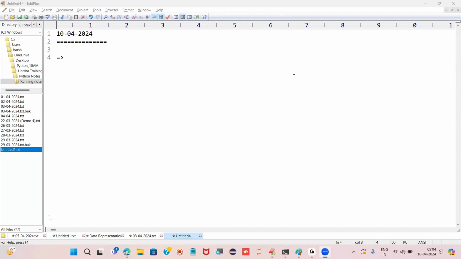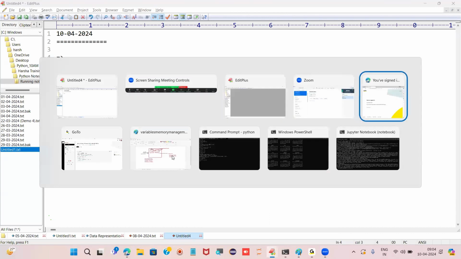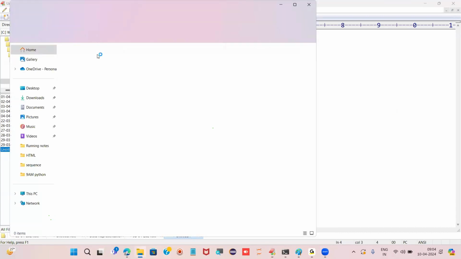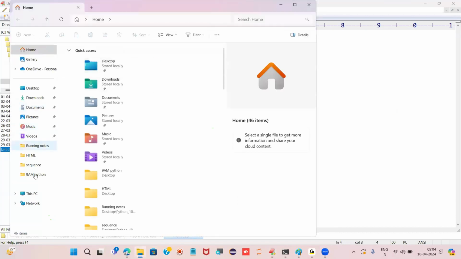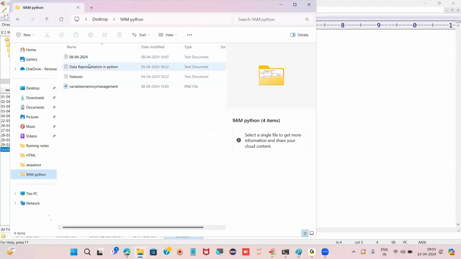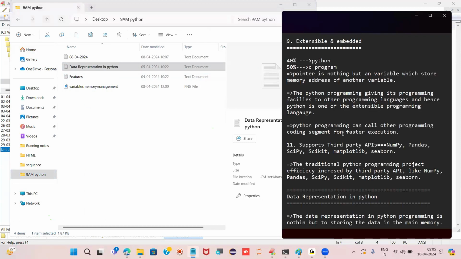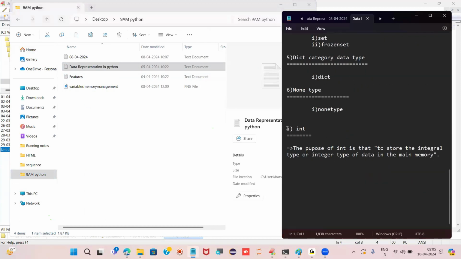Now we are going to see the first data type. I guess we have seen a few of those.